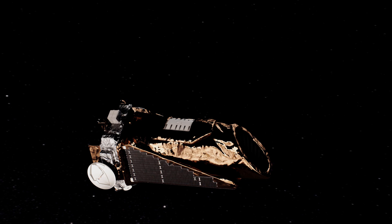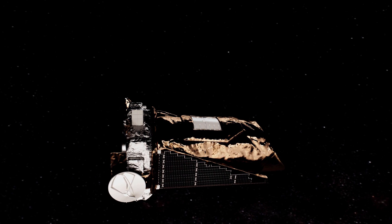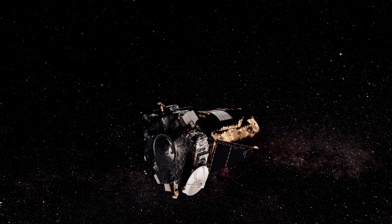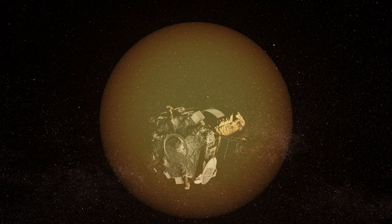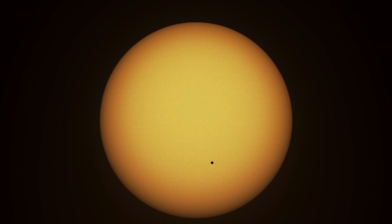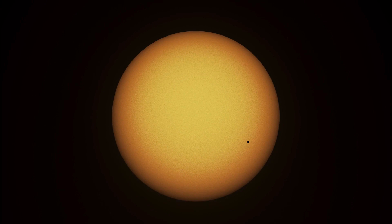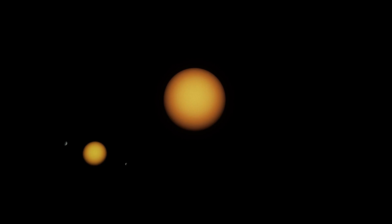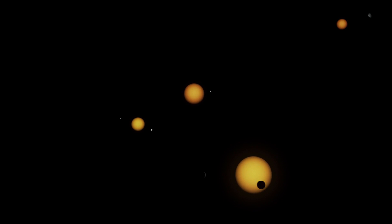This is the Kepler Telescope — a remarkable planet hunter that has already discovered more than half the known planets beyond our solar system. With extraordinary sensitivity, Kepler is able to lock onto distant stars to detect if something passes in front of them: tiny dots that dim the star's light ever so slightly. Tiny dots equal planets. Only a month into operation, Kepler found its first giant planets, all bigger than Jupiter. Slowly but surely, even though they are much harder to find, Kepler has discovered more and more small planets.